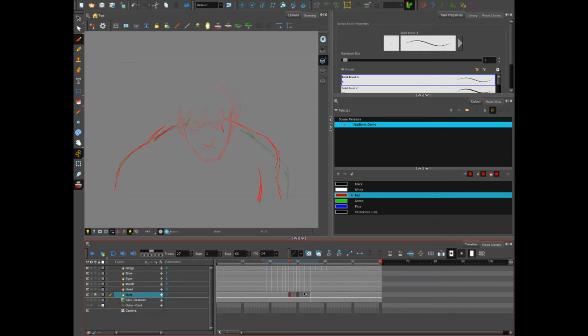Okay, the body's going to have maybe a little bit, but should stay much closer to the green than it is to the red. Sorry, much closer to the red than it is to the green. Because green is after, red is before. So we want to be closer to the red.